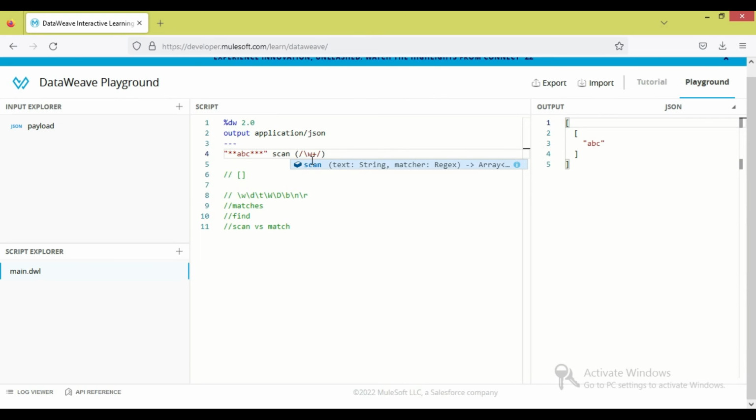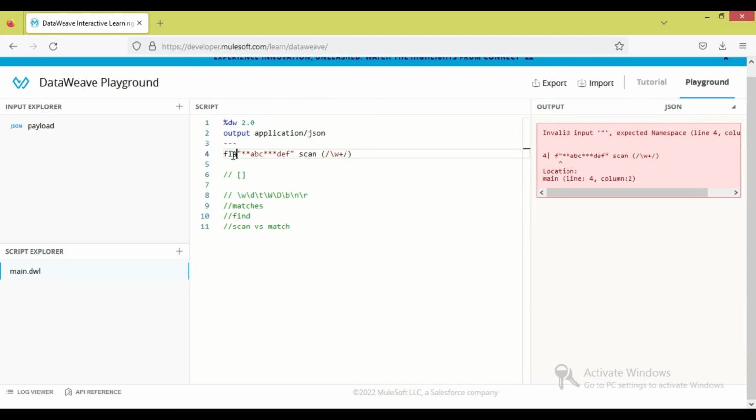So adding a few more characters here, DEF, we will be able to find it and extract it. So you have ABC and DEF, both are matching as words, and so it's extracting them and giving this output. Now to group them together, you can just simply apply a flatten on top of it.